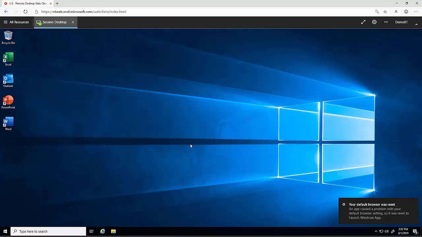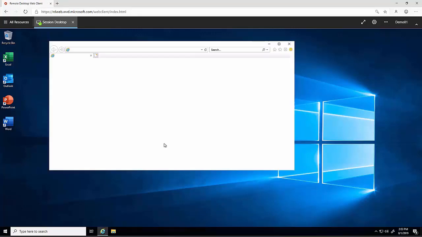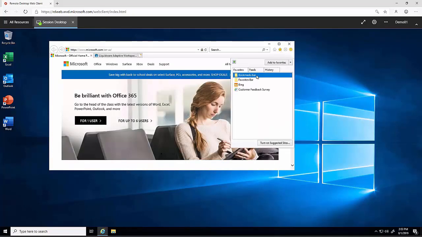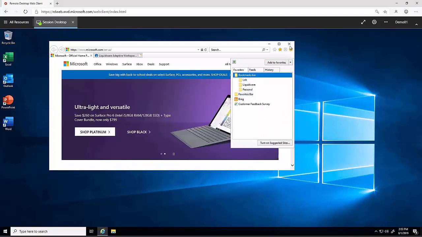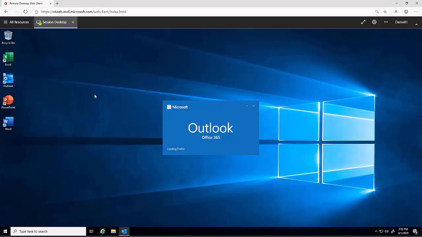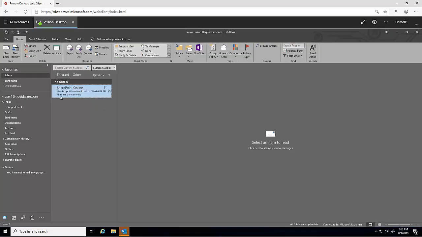Let's take a look at some of the other user persistency that followed the user to this desktop. We'll open up Microsoft Internet Explorer, and you'll see that both of the user home pages are here, and all of the user's bookmarks indeed followed that user. And when they open up Microsoft Office 365, even their credentials followed them to this new desktop. Again, this user is instantly productive in Microsoft WVD because the settings that were integral from this user followed them from their last desktop to this desktop.